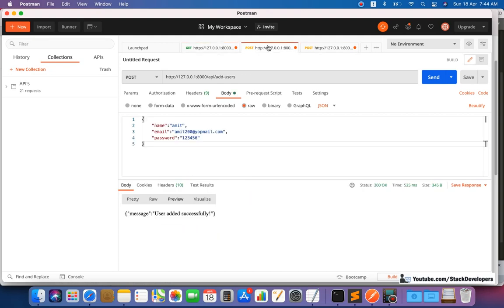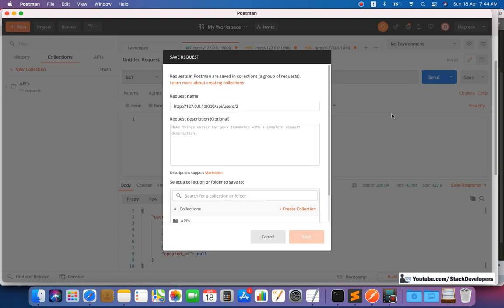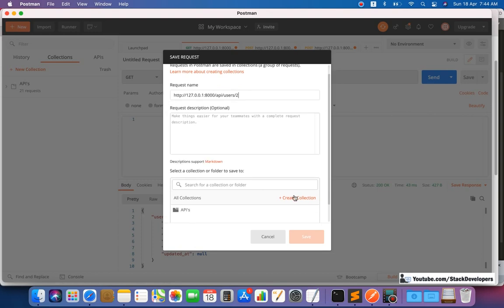And see, we can save all these requests in Postman. You can click on save as, and you can create a new collection from here. You can name the collection; I'm going to make it test APIs, and save it.